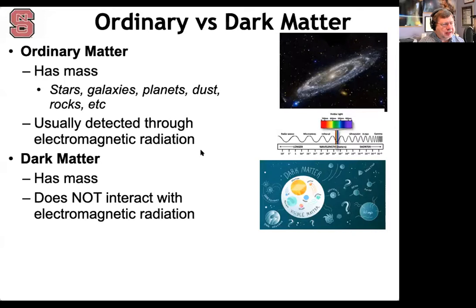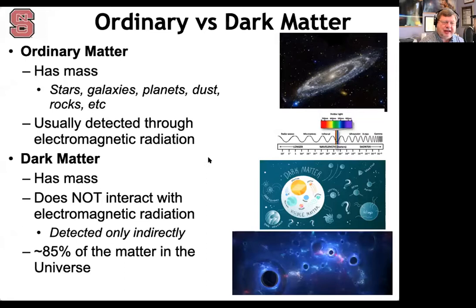And this is so contrary to our perceptions that it's just taken a while for us to realize what the ramifications are. And not only that, but current estimates are there's 10 times more dark matter than there is ordinary matter. So the vast majority of gravitationally massive stuff in the universe is stuff that does not interact with electromagnetism. We can't see it. It permeates space, but we can't see it. We can't observe it. And we can detect it only indirectly by its gravitational interactions. And it's 85 to 90% of the matter in the universe.